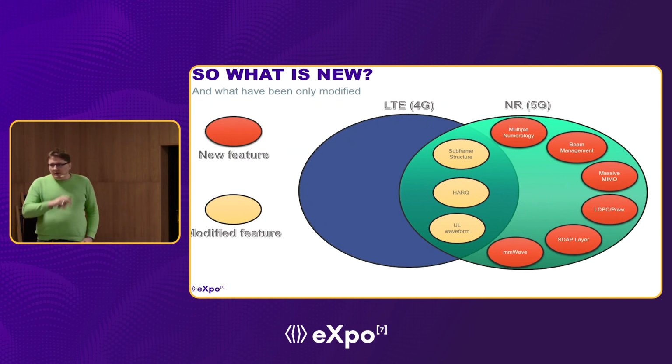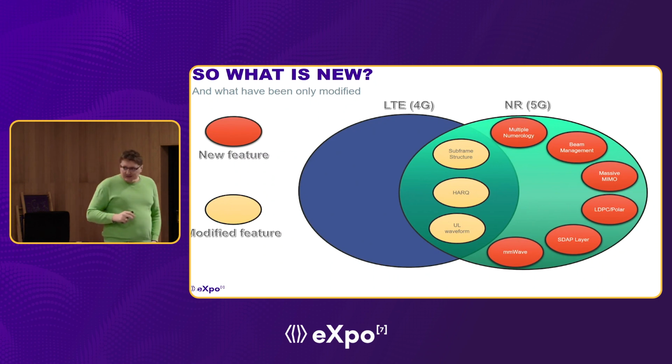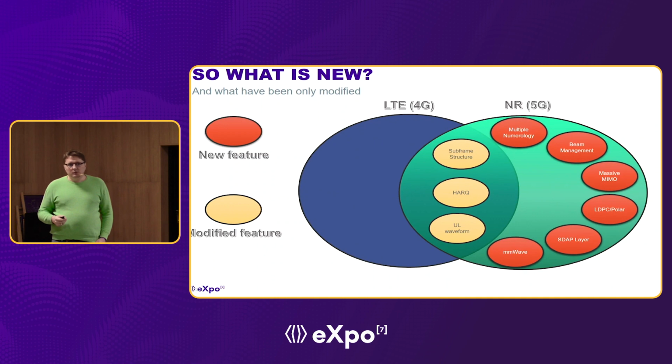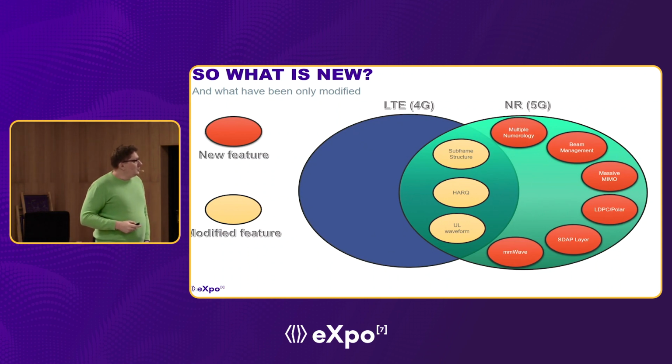I will also not go through all of these bubbles in my presentation, because that would require a whole day of talking. So I'll just pick some of them. I will skip for sure the SDAP layer, because it would require showing the whole architectural stack for 5G and LTE and going through that. So I think we do not have time for that. LDPC and polar coding are very deep topics about parity checking. So I also think this presentation is not fit to show them, because we would have to analyze the density of the matrices and go into a lot of math, so not today. And I will also skip massive MIMO per se, because massive MIMO, as I said, is not exactly new. It's just using many more antennas for MIMO.